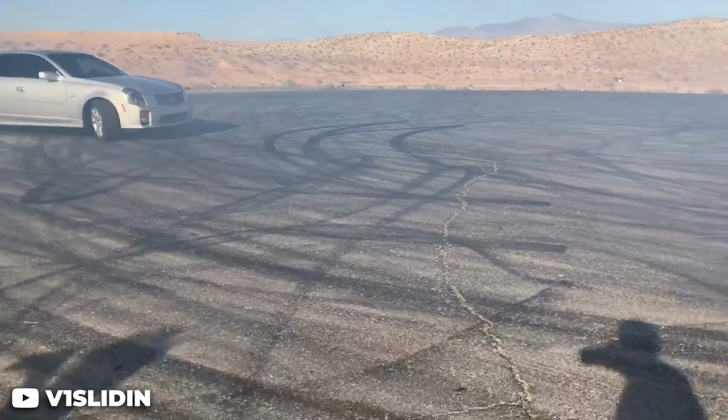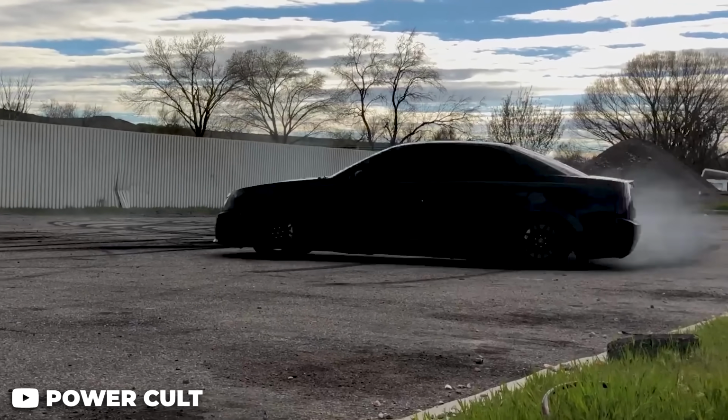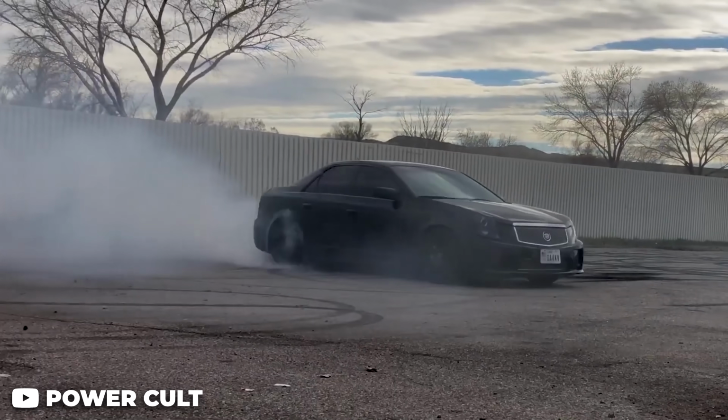Not a bad way to spend 15 grand on a car, but you know what's better than a big old sports car-slaying V8 sedan from a German luxury car company? A big old sports car-slaying sedan from an American car company. The Cadillac CTS-V V1 is a bargain GTR competitor. And honestly, it's kind of the same car as the M5, it's a little bit different. Like, they both make 400 horsepower.